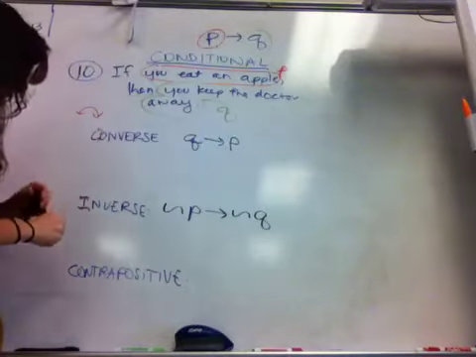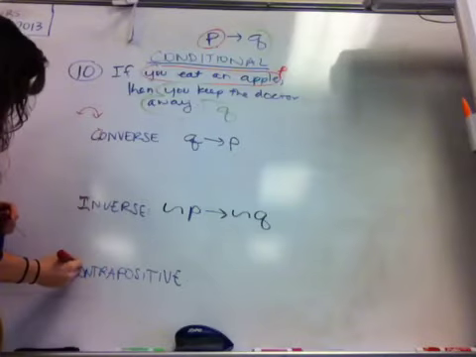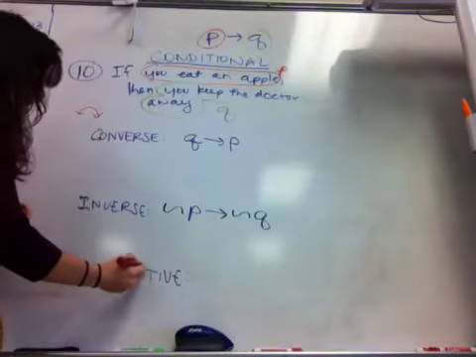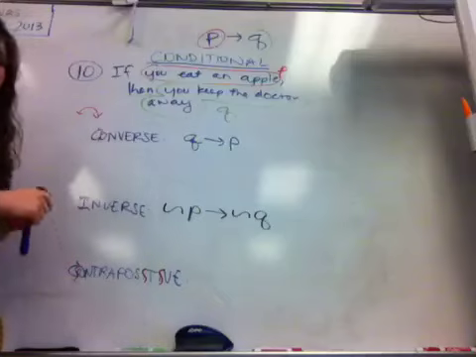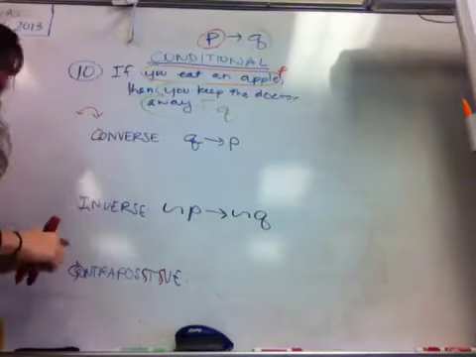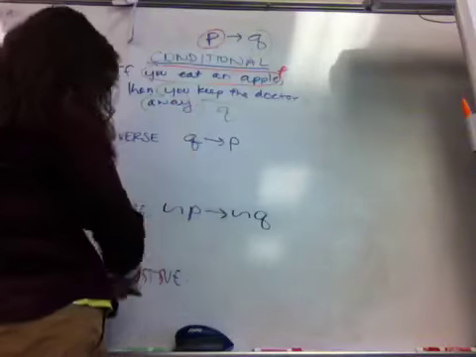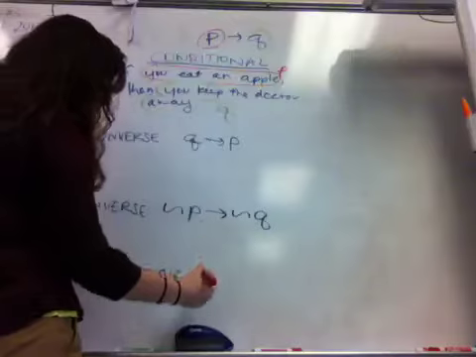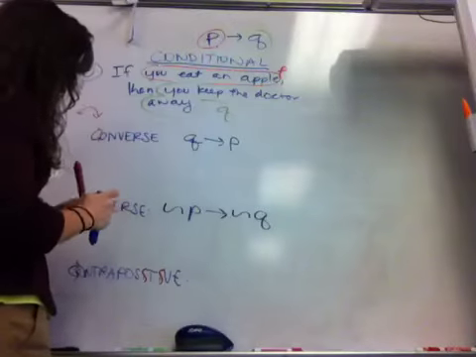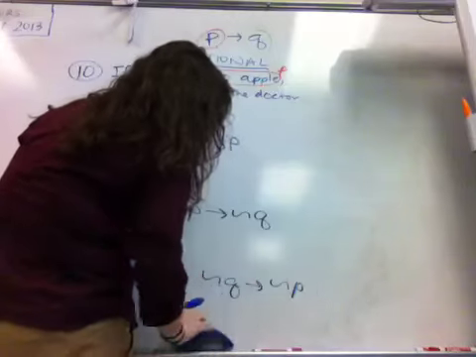And look at the next one, contrapositive. It starts with a C. So I am going to switch around from the starting point, and also it's got some I's in there. So I'm just going to let this C and I thing help me out here. It's got C's, it's got I's in it. So we are going to do both of them for contrapositive. From the starting point, you are going to flip it around and put your nots in. So if not Q, then not P.